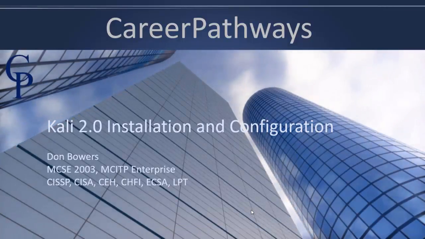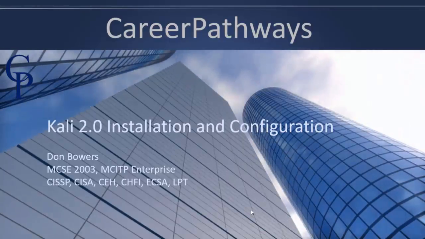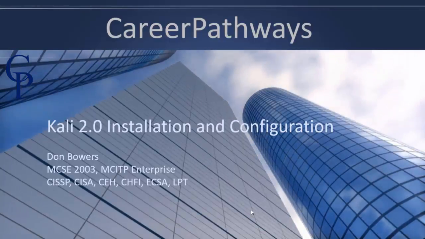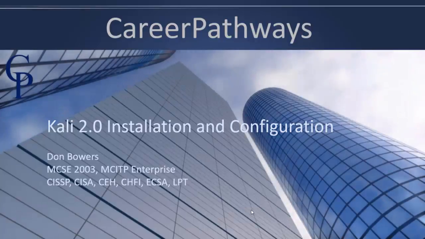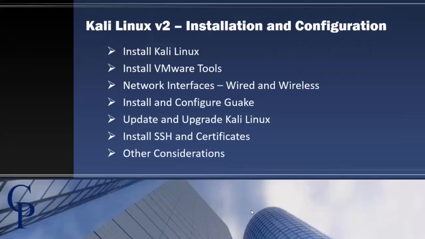Thank you for watching this new video we're doing on Kali Linux version 2.0 installation and configuration. In this video, we're going to configure Kali Linux in a VMware environment. I'm running VMware version 12, Workstation Pro, on a Windows 10 machine. So everything is kind of new and pristine, as is this version of Kali Linux.